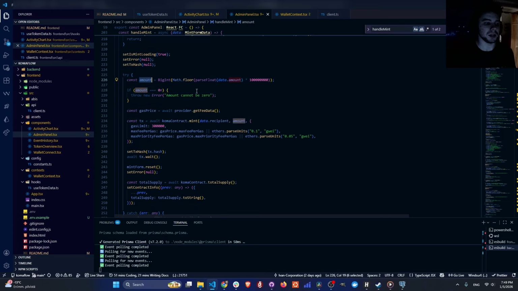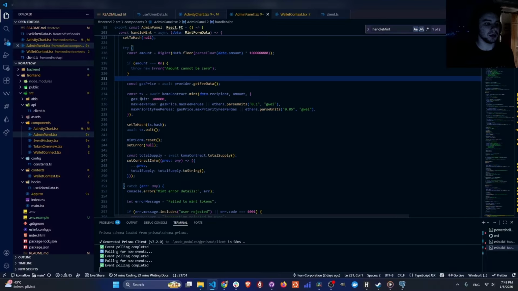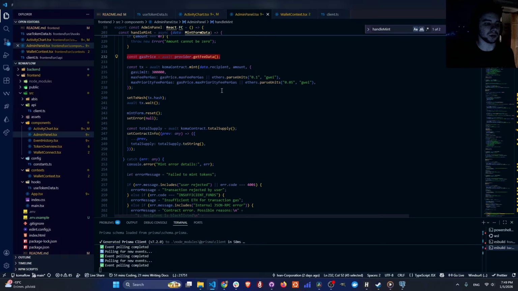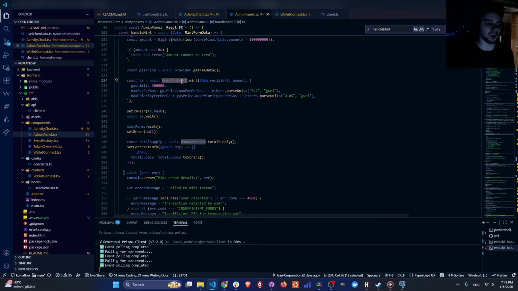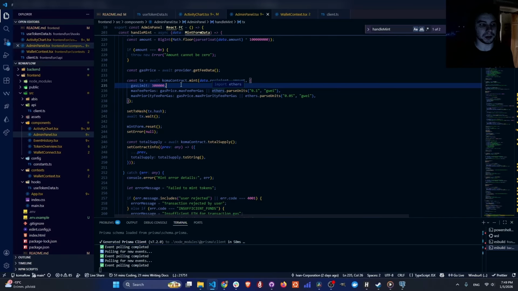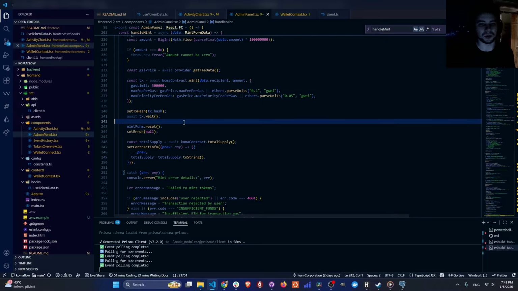We get the amount that we're going to transfer, and we get some gas price from fee data. We call the mint function from our comma contract. We just call it like this. You see, it's an advanced method of calling. You just have your contract and you call it like this, not even with some ABI stuff like you usually do in Ethers.